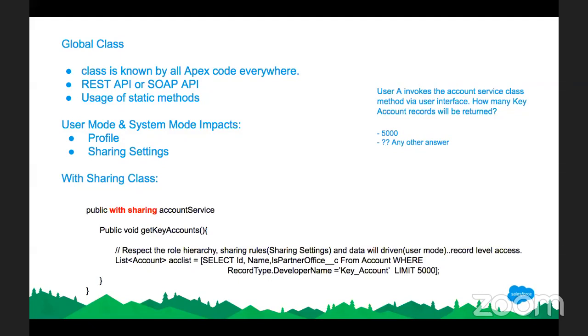If you have a user who can see only the account records and contact records, that is what you will see in Salesforce, right? You will go and see the account and contact. If other object permissions are not available, you cannot see them. In the same way, when you are invoking the Apex class, the security settings will be impacted, and you can see only the objects you have permission for, and you can query only those records too. So how do you involve the security impacts in your Apex class? That comes with the sharing keyword.